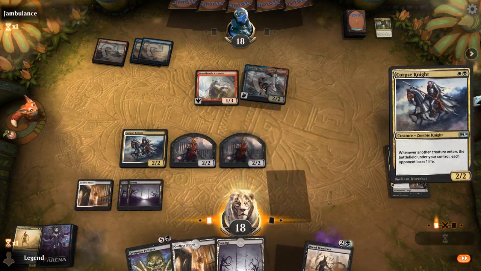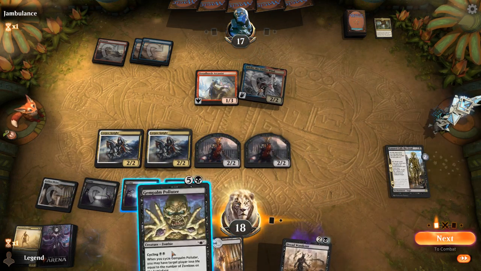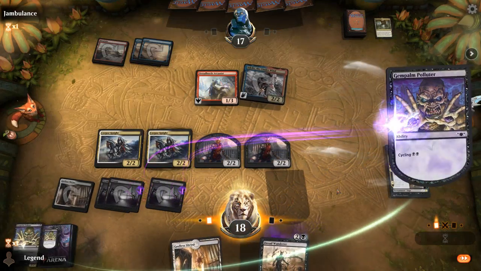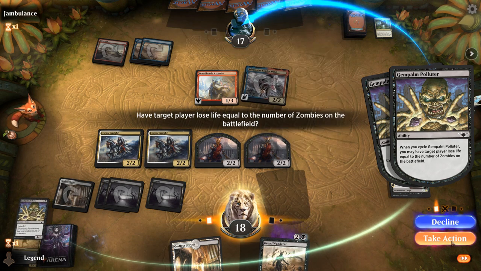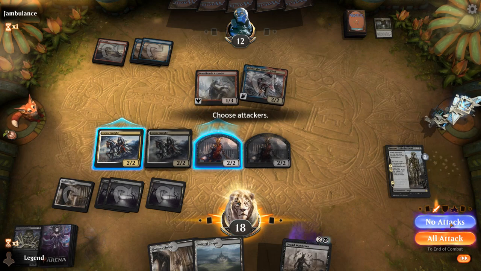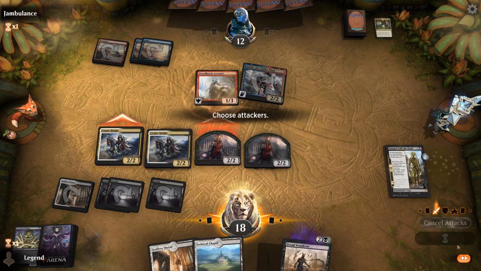So we'll play Corpse Knights, and I'm probably better off cycling the Gempalm right away so they can't kill one of my zombies in response. And this is also a zombie, so that's nice. Opponent takes 5. And then, do I bother attacking? Yeah, I guess we can get 2 damage in.